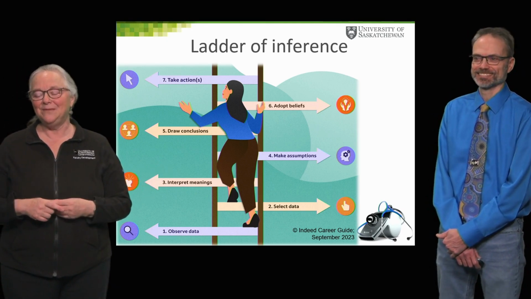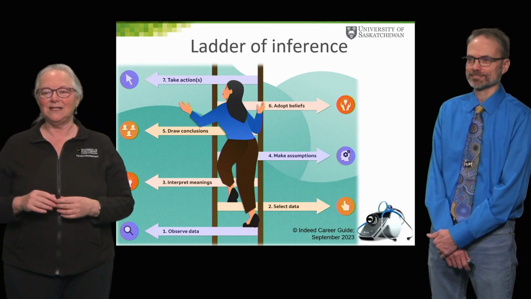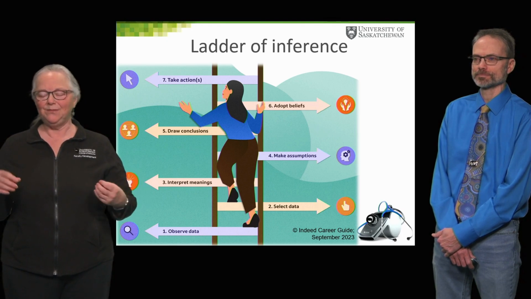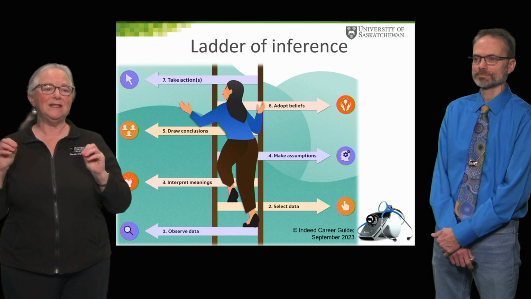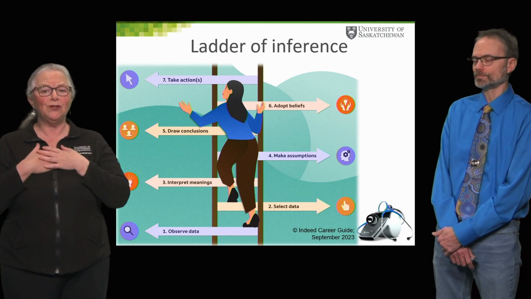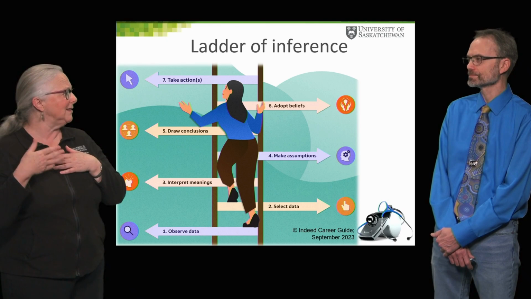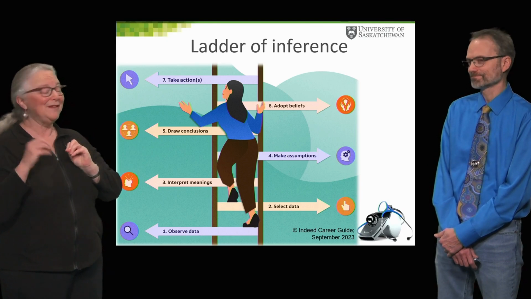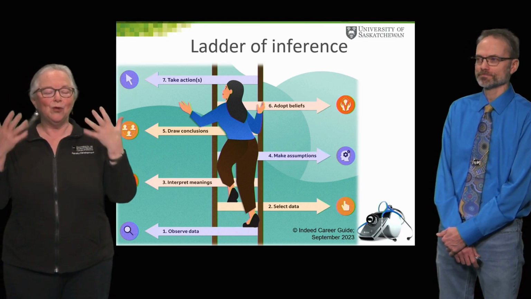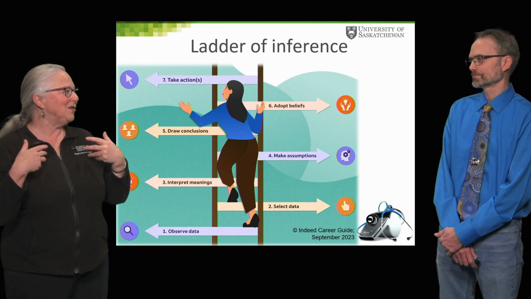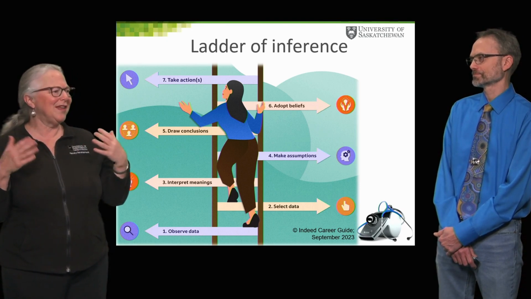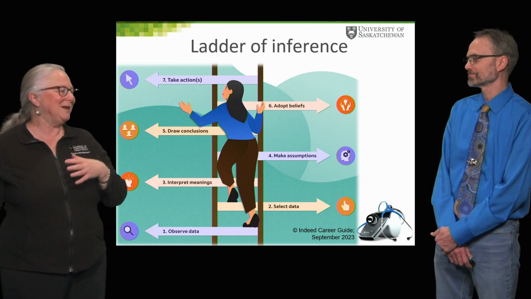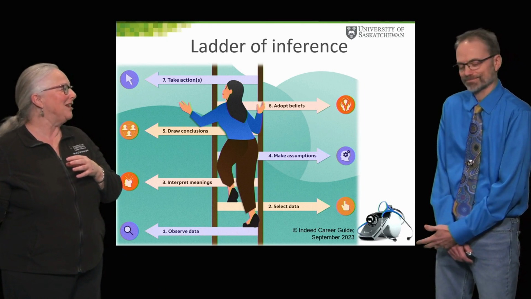And so if you just look at this very simplistic diagram of the ladder of inference, you're going to make an observation, you're going to select out certain pieces of what you observe, and of course we all do that with the unconscious biases that we have, or maybe what we've heard from other people that have influenced our thinking about someone. We're going to interpret that, we're going to think they don't care enough about something, when in actuality maybe they just had a bad morning and their kid was sick.